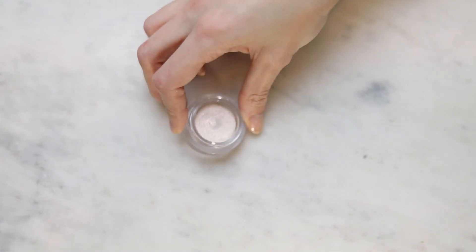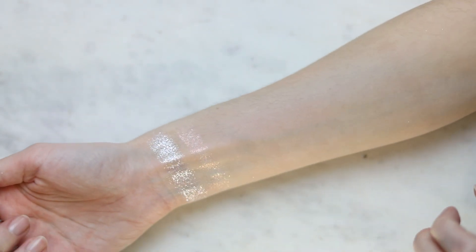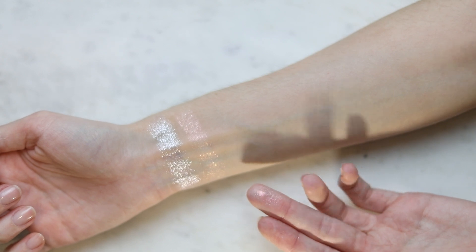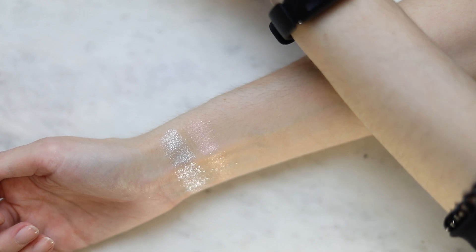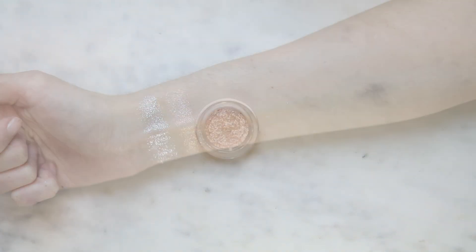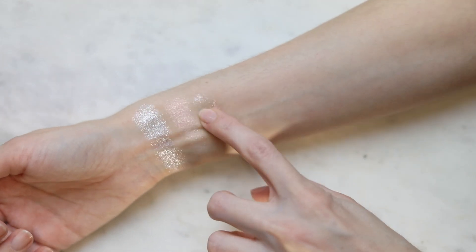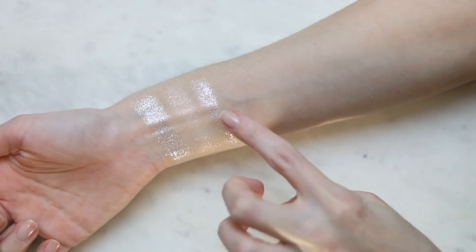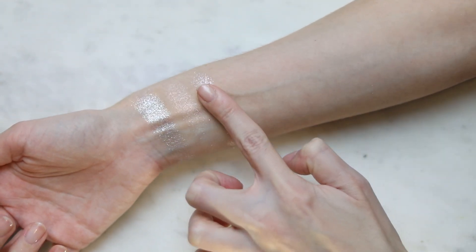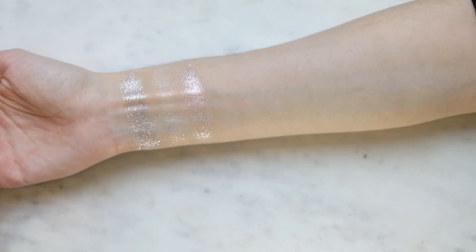This is Spirit Quartz — a white to pink with that pink shift. It's one of those classic shades; I feel like Pat McGrath has a bunch of shades like this. This one doesn't look as sparkly as Halo — I think it's the pink pigment that's just not as shiny. But it is sparkly, just not as sparkly as Halo. It's like a sheer pinky topper, really pretty and very sparkly. You can see it has a little bit of pink compared to Halo, which is quite more silver.